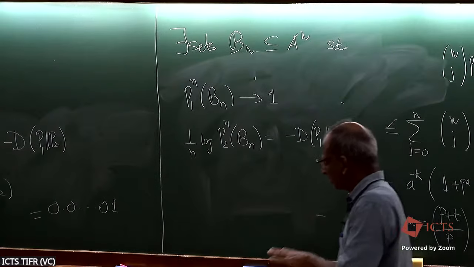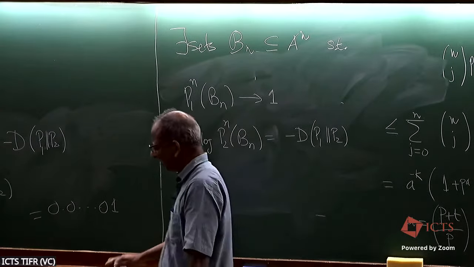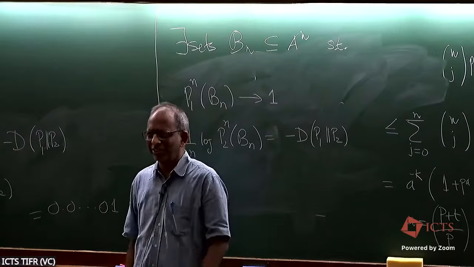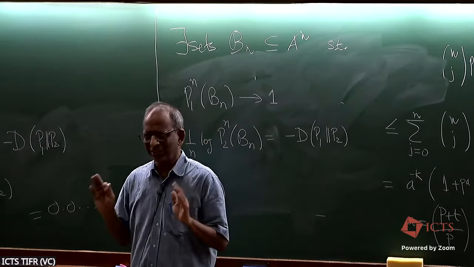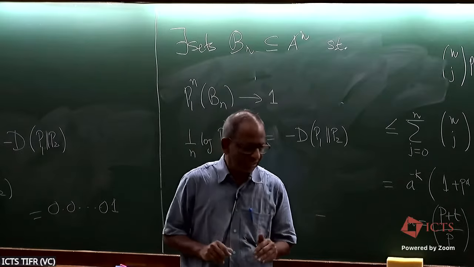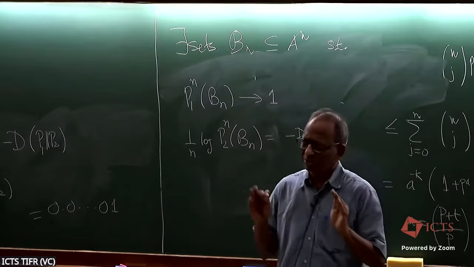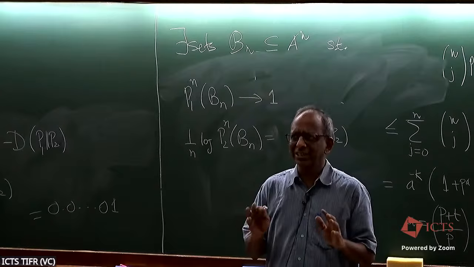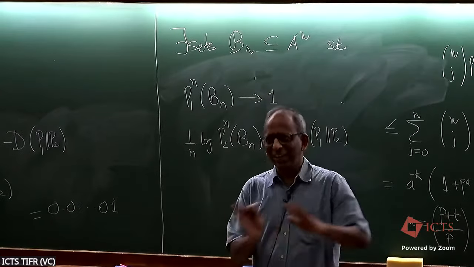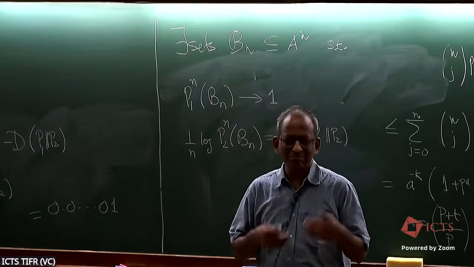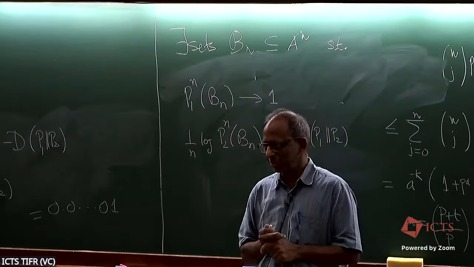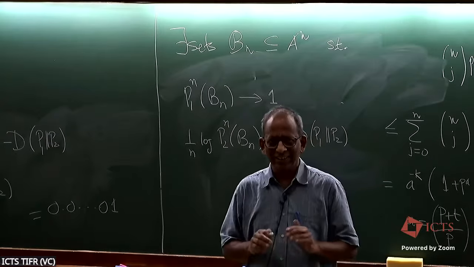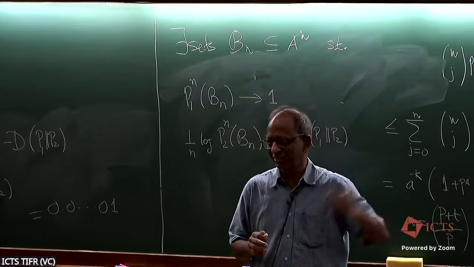Now, it turns out that relative entropy actually is a much better behaved quantity than entropy, mutual information, etc. What do I mean by better behaved? It can be defined for quantum systems also. And many of the intuitions that we develop in the classical case for relative entropy carry through in quantum. Many of you probably already work in quantum information theory. So it's a good idea to understand classical relative entropy well and try to see if analogous things can be worked out in quantum.